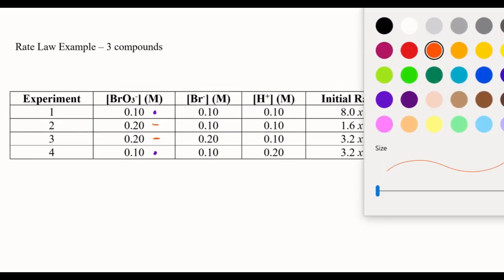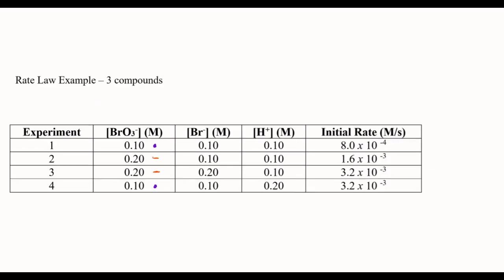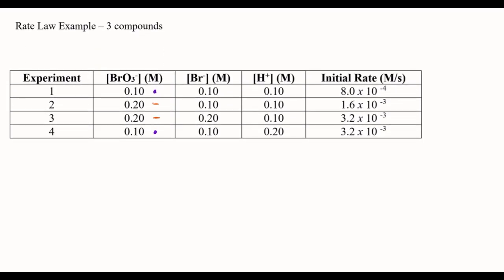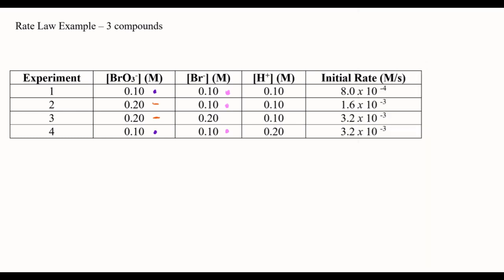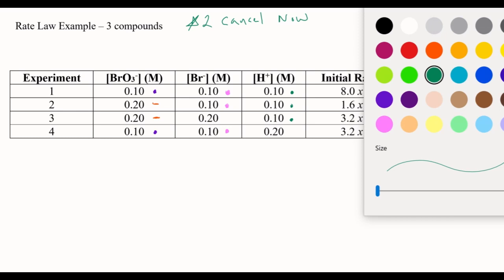Okay, second column, which ones are the same? We have 1, 2, and 4. And then last one for the third column, we have 1, 2, and 3. All right, so we need to decide which equations to use. Basically, the only difference this time is now we need 2 things to cancel out, not just 1 thing. So we need double canceling.